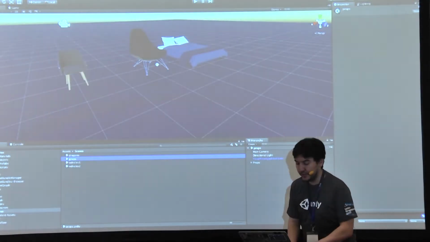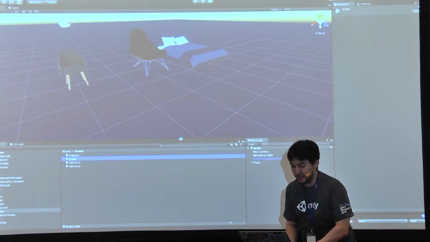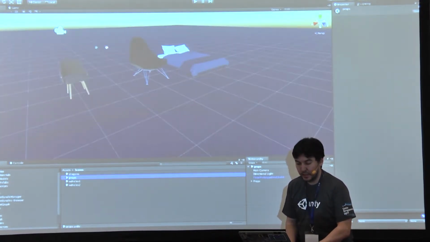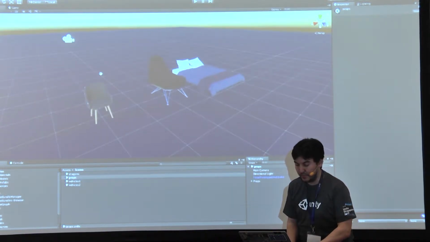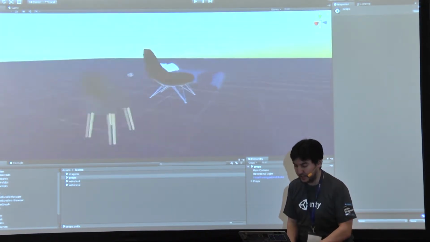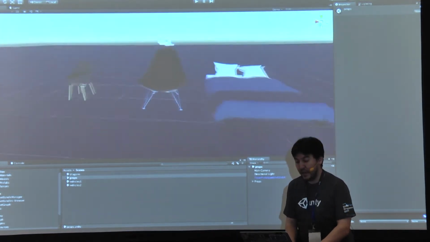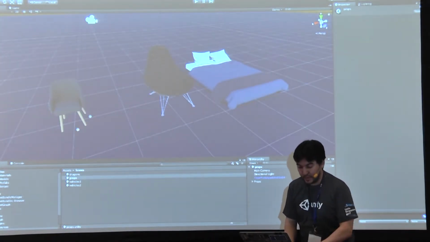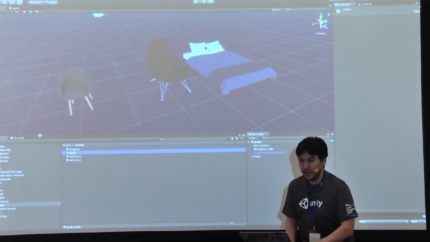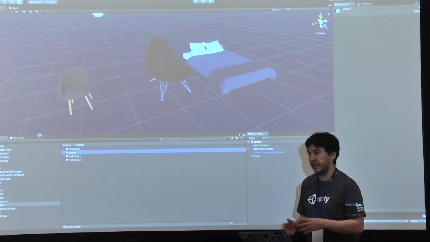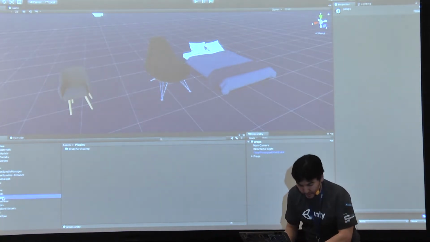Okay, so the first example I want to show is how you work with the import settings. So I have these beautiful props, chairs and bed in my scene, and in my production I have a set of rules for textures that artists have to follow, like how you name the textures.